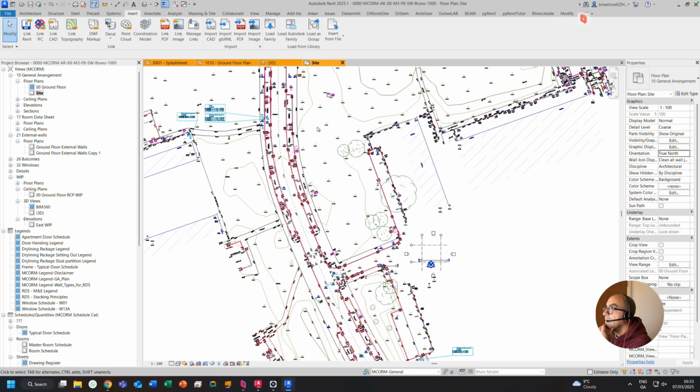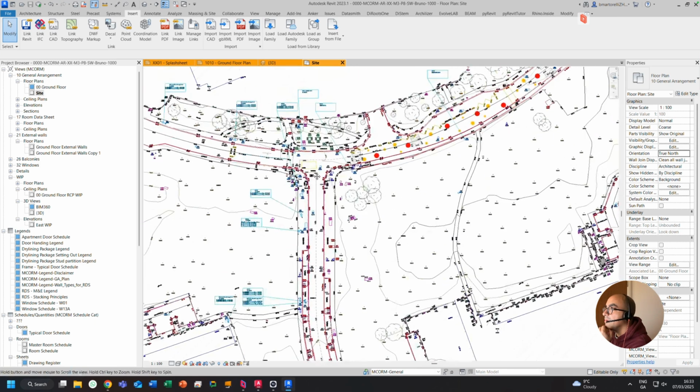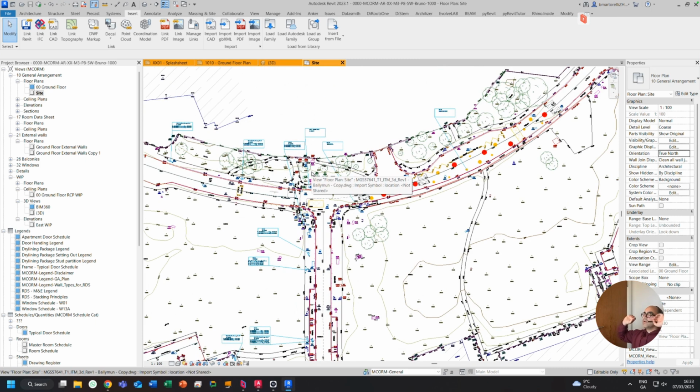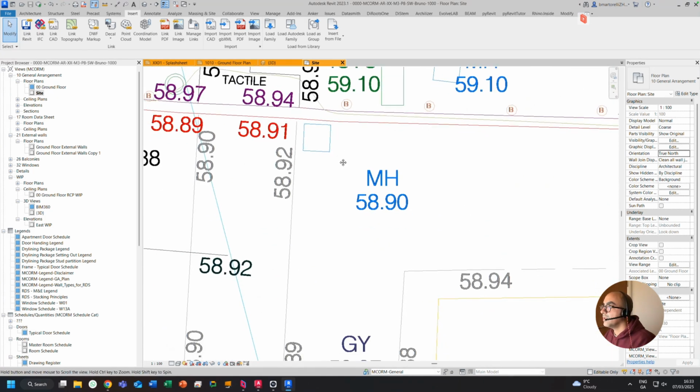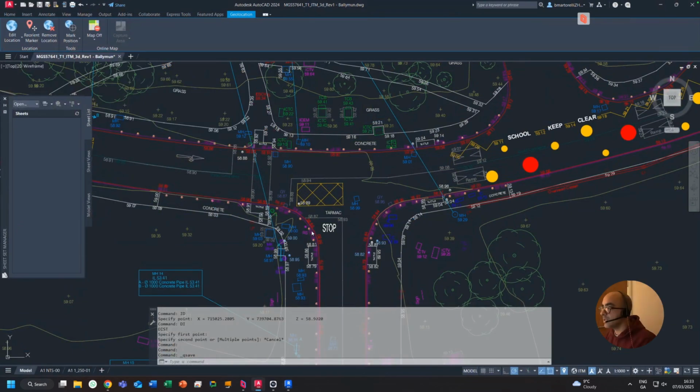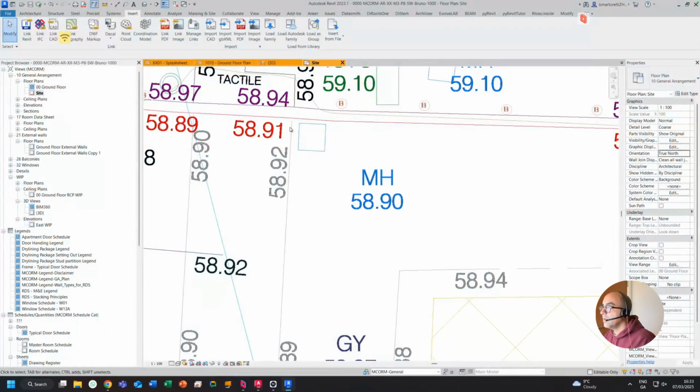Right. The way setting the coordinates works in Revit is, you bring the file in, and the coordinates right now are not correct. We brought the file closer to the grid line so we could see the CAD file. Now we have to tell Revit where the CAD file should actually be located. I'm going to zoom in on the same point that I took the coordinates from in my CAD file. You remember when we used the ID command? We used the lower corner of this manhole.